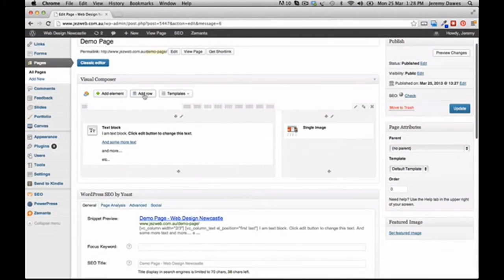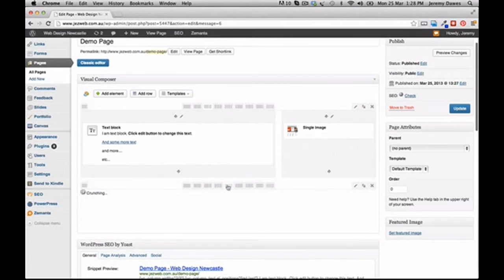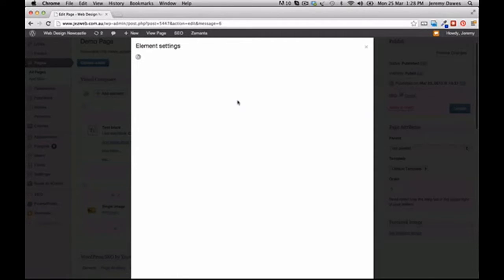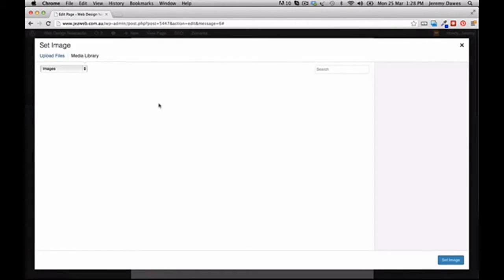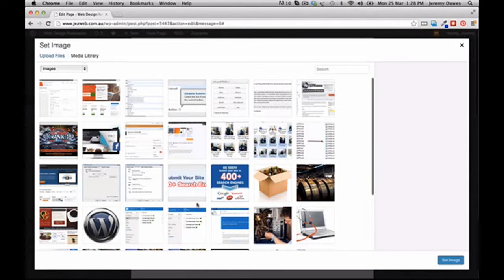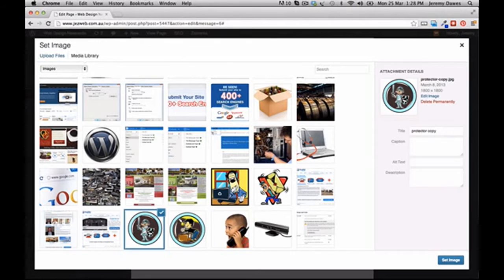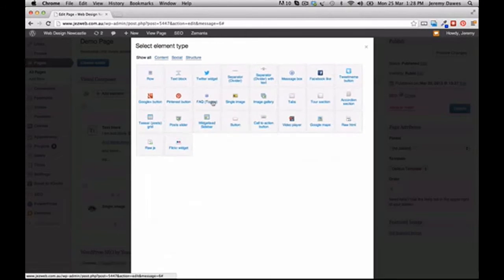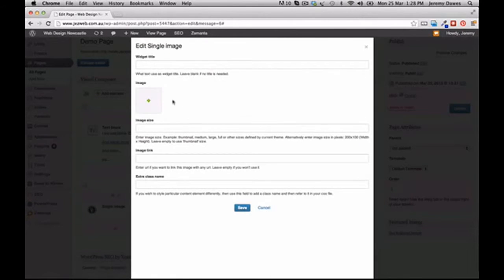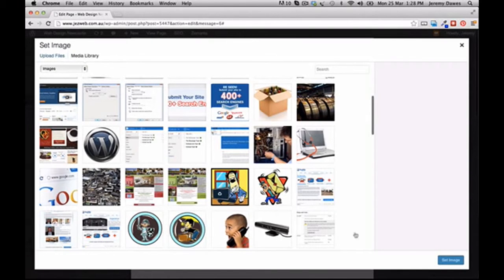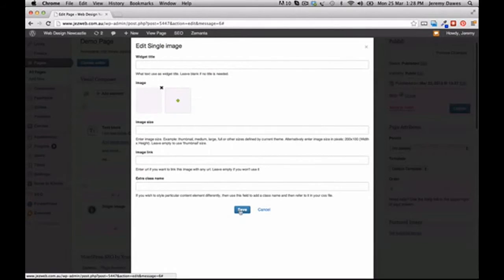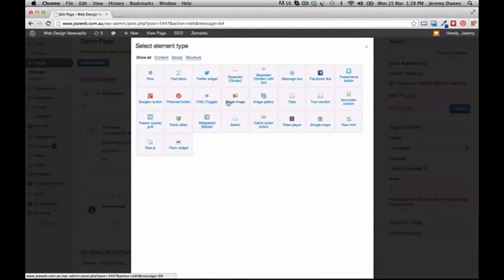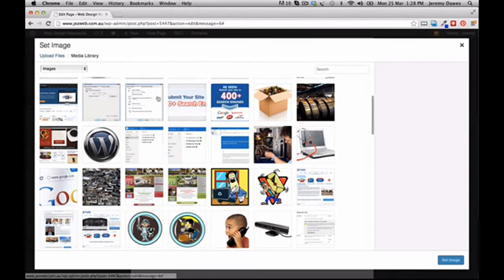If I wanted to have another row under that with 4/4, then I could put that in there, and then I could put 4 single pictures in there. So I can come into here and choose, trying to choose 4 images that are similar shaped or similar sizes. Save that. Another single image. What you're doing is building up rows of the web page, so we're creating columns for the content within the rows.